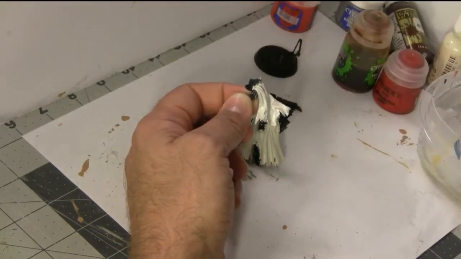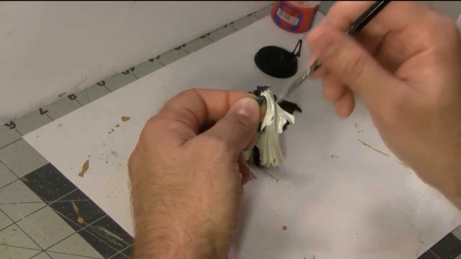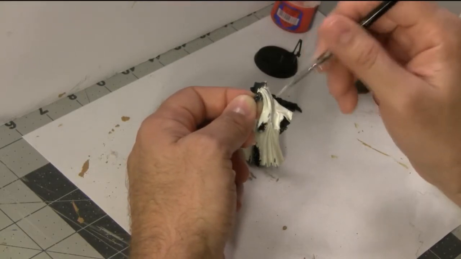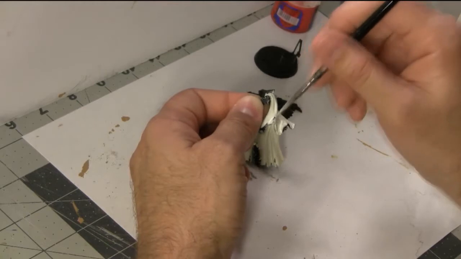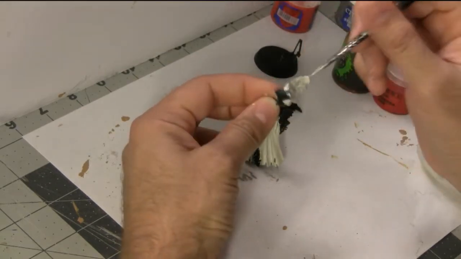Okay, so yeah. FDM printers used to have really huge, very noticeable layer lines, and it just didn't look very good. But they're getting a lot better.